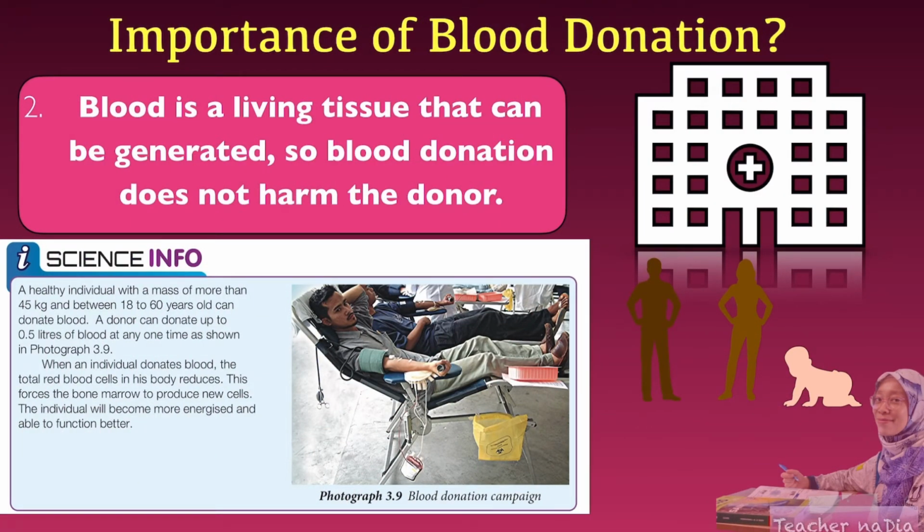The second one is that blood is a living tissue that can be regenerated. So you don't have to worry, blood donation does not harm the donor. When an individual donates blood, the total red blood cells in his body reduce. This forces the bone marrow to produce new, fresh cells. So the individual will become more energized and able to function better because the body has produced new, healthier cells.